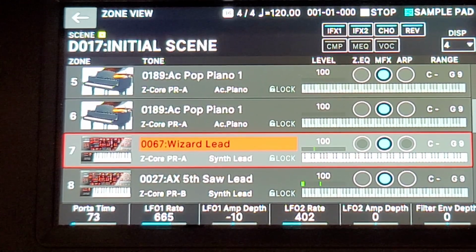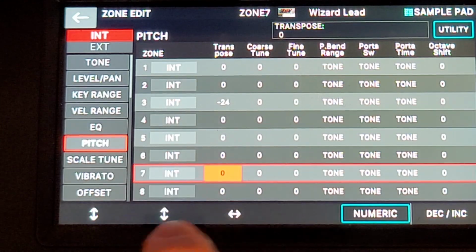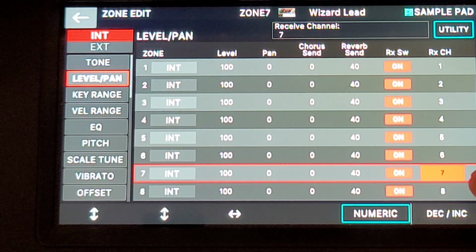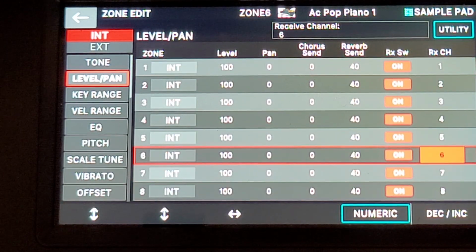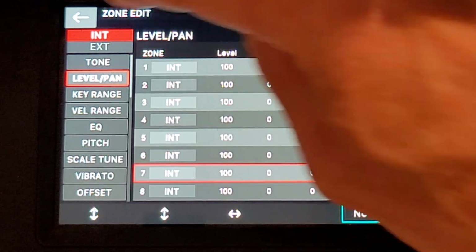Okay, it's not the nicest sound, but this is just a demonstration. What we're going to do is go into zone edit for zone 7, and come up here and go to level pan. If we look at the very right side here, we can see where it says receive channel, and we can move around until we actually get to that channel there. You can see it's highlighted, and we're just going to increase that to 8, which is the same as zone 8. So now zone 7 and zone 8 are both going to listen on MIDI channel 8.